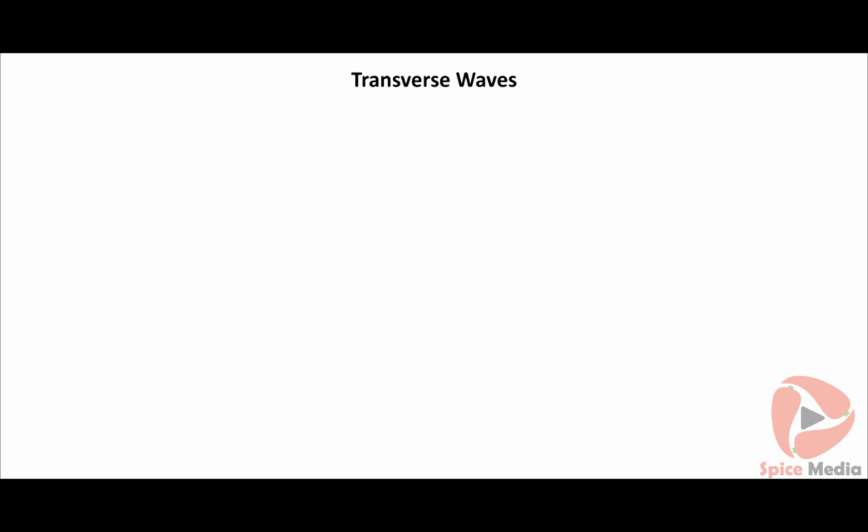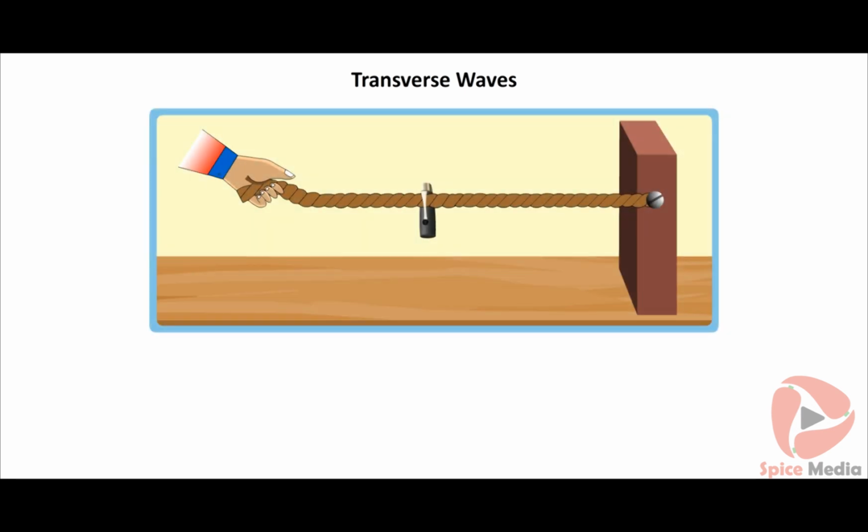Now we are going to learn about transverse waves. Take a rope and attach a pen cap on the rope. Tie one end of the rope to a wall and hold the other end. Set it to oscillate up and down so that a bump is formed which travels forward. Now watch the pen cap carefully and record your observation.